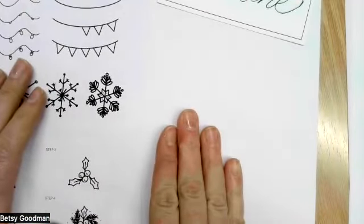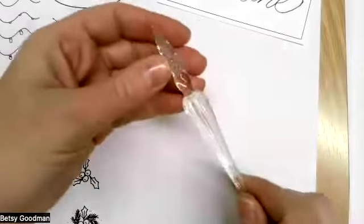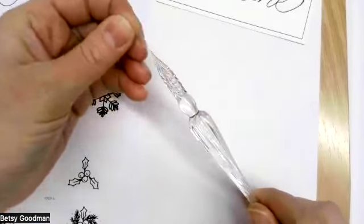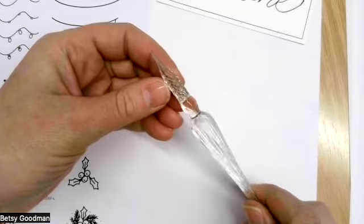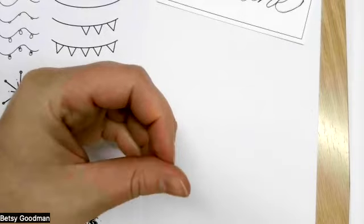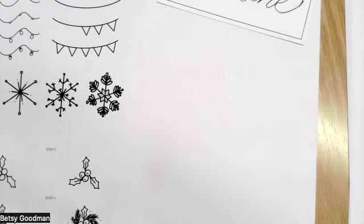Carolyn asked, did you rinse ink with cold, warm, or hot water? I'm using cold water because I poured it from my water bottle. At home, I don't think I've ever changed it to be warm. So I think I always use cold and it comes out fine. I don't know if it would come off faster if you use hot water, but I don't think the temperature matters too much. I think it works any way you do it.